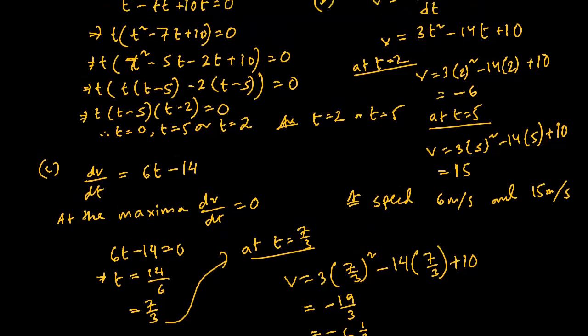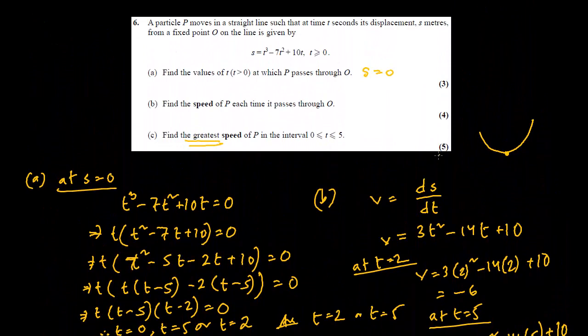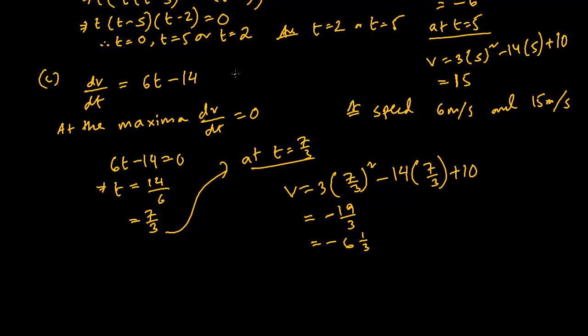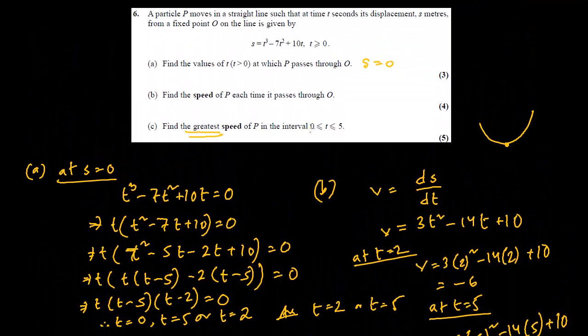But the question is not that. If you take a look at the question, this is not a regular maximum minimum question. It's 5 marks. We got 1 mark for the derivative, 1 more mark for writing that at maxima or minima dv by dt equals 0, 1 more mark for calculating the value of t, and we found the value of v. But they have also given a range of values of t, which is not given in a regular turning point question. We have to do some comparison here. This is an irregular question.